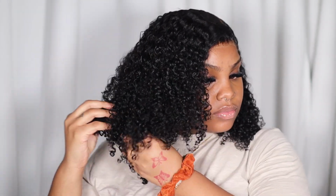It's Pretty My, and today I'm gonna be showing y'all how I installed this curly bob from Alipearl hair. I really like this hair. It's actually supposed to be 18 inches. It does look a little shorter, but I really like the look of the bob, and it's like the perfect style for summer, as you guys could see. It's very natural looking and full, so just keep watching if you guys want more details on this hair and if you want to see how I installed this wig.